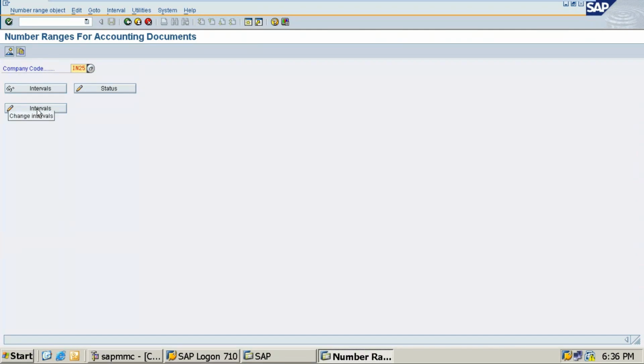Students, you write company code, you have to give number range for accounting document. This screen will appear, and we have to give your company code and change intervals. You can note down also.